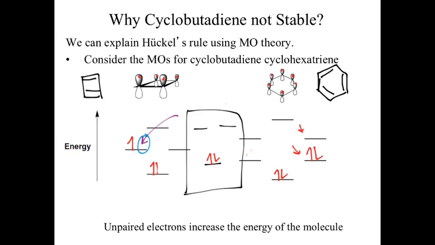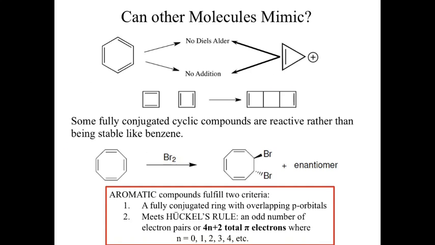Okay? So if we have unpaired electrons in our molecular orbital diagram, then we've got a higher energy molecule, which makes it more reactive. If we have all paired electrons, then we don't worry about it. That molecule is going to be relatively stable, which means lower in overall energy, and we predict no reactivity. Okay, so we've got a couple ways that we could go through and look at it. And if this confuses you, that's fine. We have the rules on that previous slide, start at the bottom there, to tell us what makes it aromatic and what doesn't. Okay?